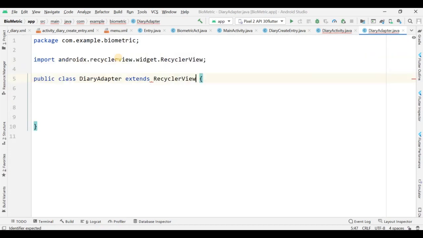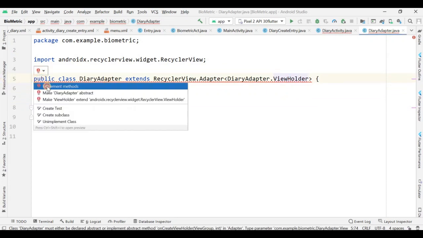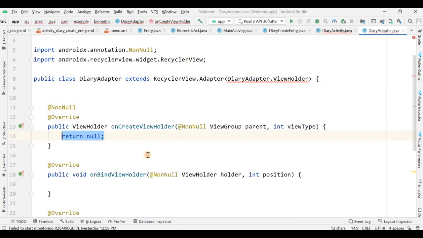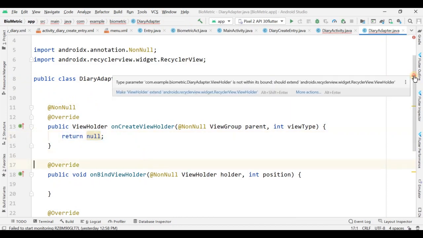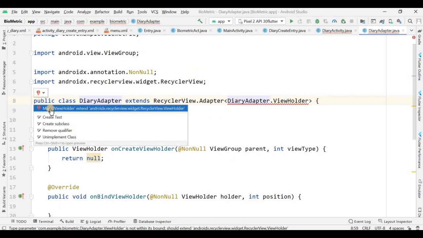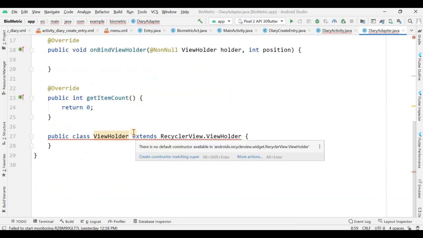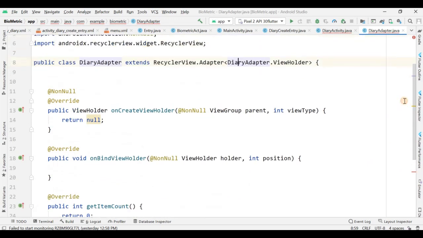Okay, and now you have to implement these functions also. So we have implemented these functions. Now what we're gonna do is to make a view holder. Here let me come here, and then we have to implement a function there also. So first of all let me see on which things I have to work. First of all I will be working with that adapter only, then we will move to that view holder.